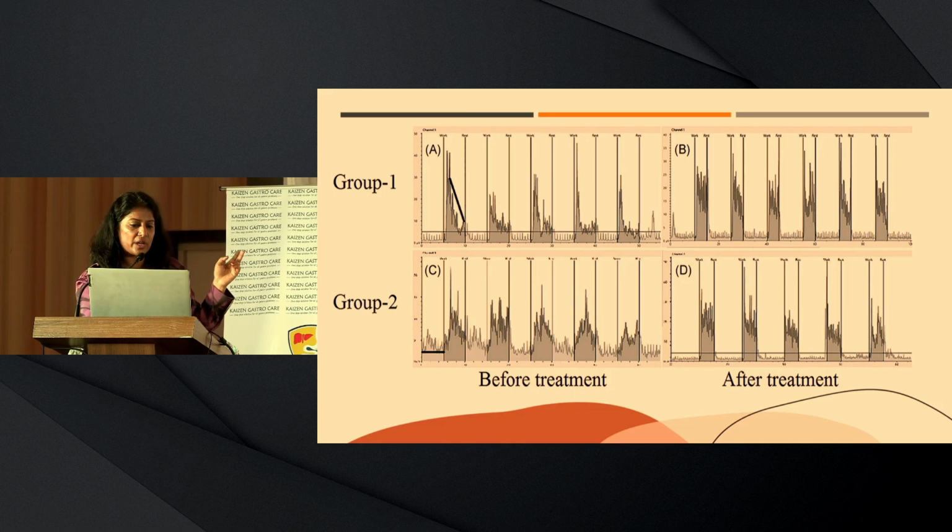In the second one, there's a lot of noise in the bottom. That means it's not relaxing. The patient has contracted, but the relaxation is not good enough. It is not going back to baseline again. After treatment, in group 1, you can see this was up-training. We are trying to make the pelvic floor stronger, so the contraction has become higher.